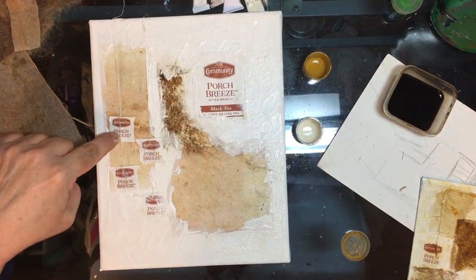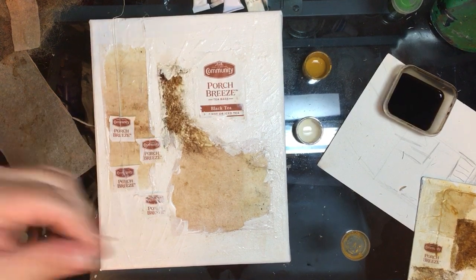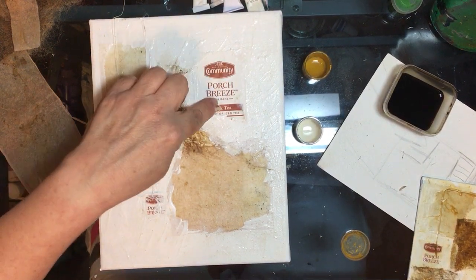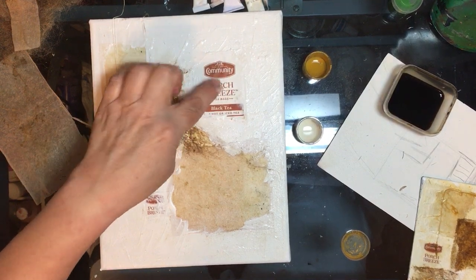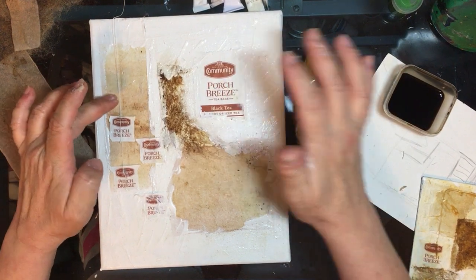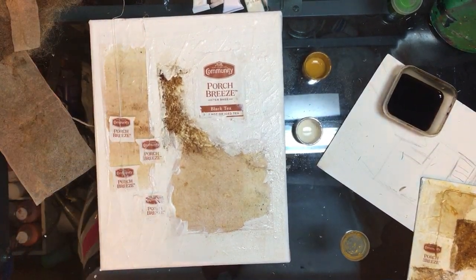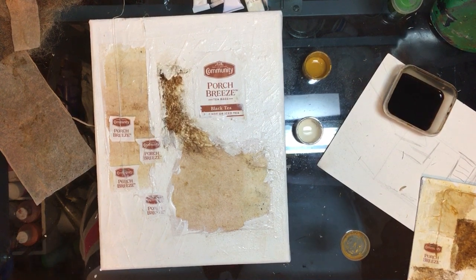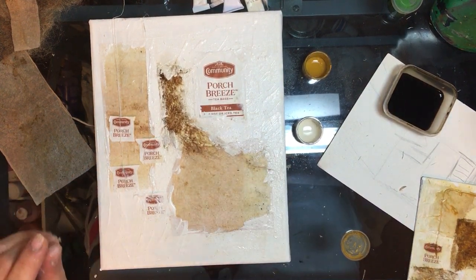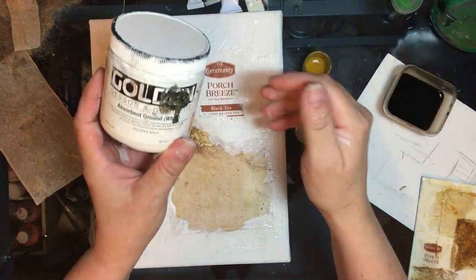Then I glued down the little tea bag strings, labels, and one label, this is the paper that actually wraps around the tea bag. And I glued that down there. I glued this here, going up. And then once I had my little pieces glued down, I went with this, which is absorbent ground.